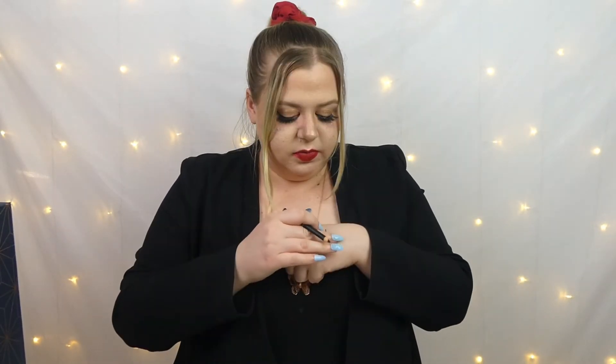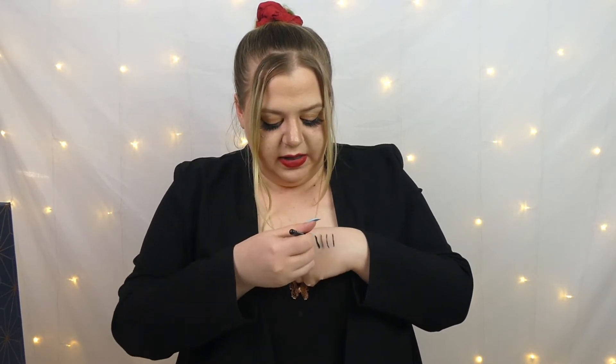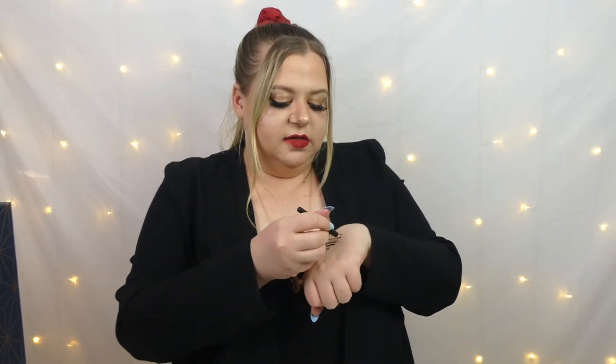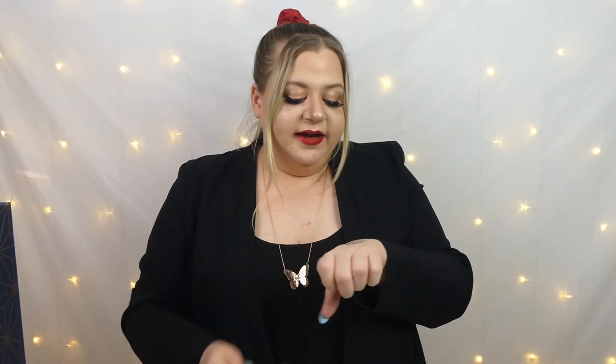It's an eyeliner — I'll be real with you, there's not much I can do with an eyeliner other than say wow, it applies so smoothly. It is a miniature sample so it's actually quite a cute size. Let's swatch this on my hand. It smudges really nicely as well. It's buildable — I barely have to apply pressure to draw on my hand. It does its job; it's a black eyeliner that was really simple to draw on.